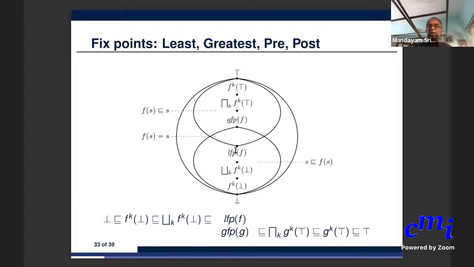How can I modify that higher order function so that I'll get to something which is a weaker inductive invariant? So that's the question I'm raising.